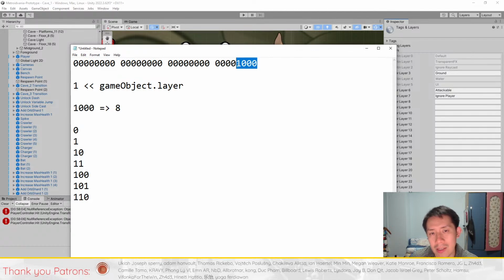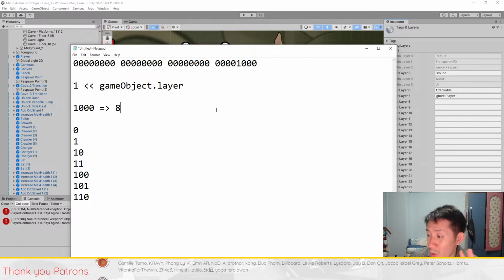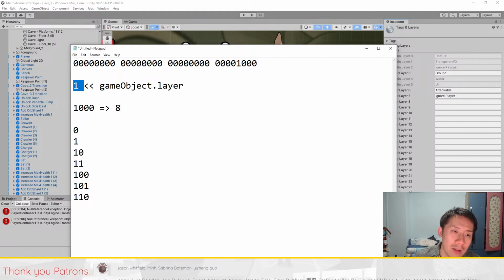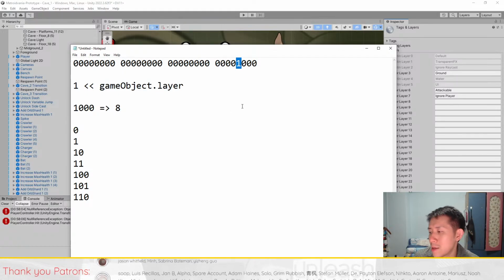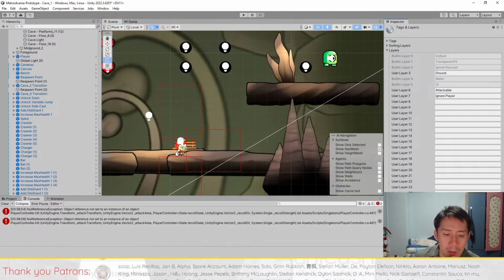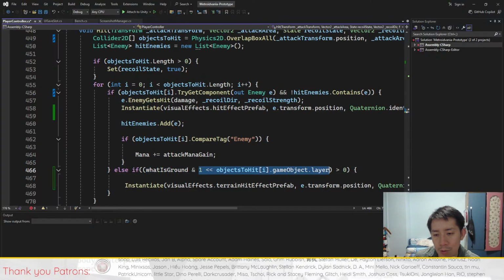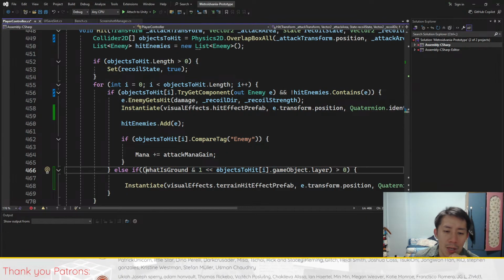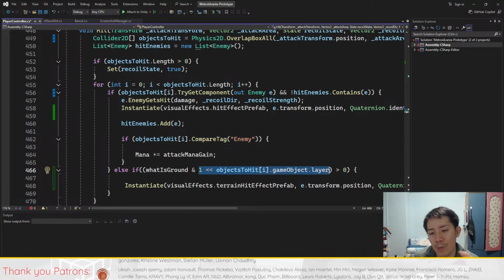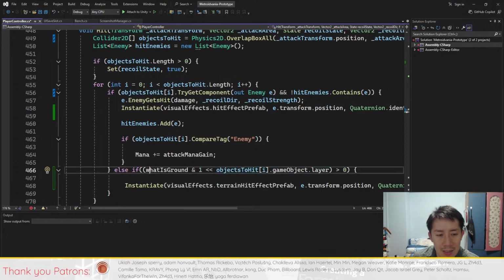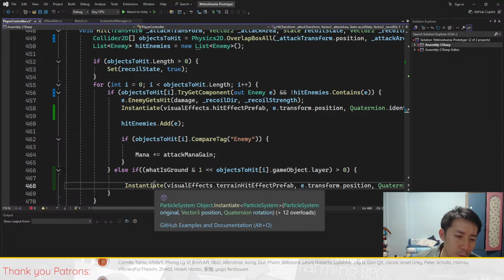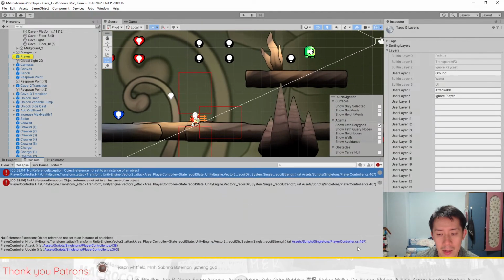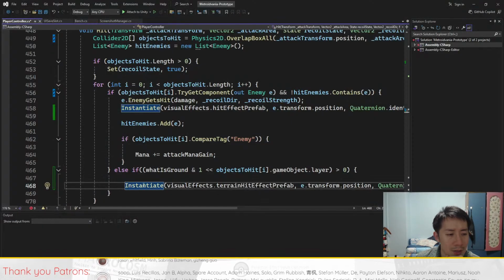So this actually is a number, but we don't want to deal with a number, because this is just a bitwise mask. So you just grab one and shift it by the number of layers to get the layer that you need. What we are doing here is converting this number into a bit mask, and then using the ampersand, we're checking if whatever layer this is in is inside the ground mask. Now the reason I know that it's found is because if you check the console over here, it tells you that the error is on line 467, which was here.